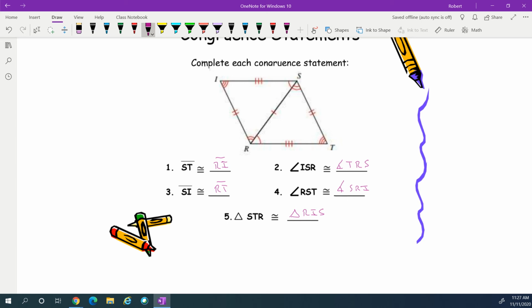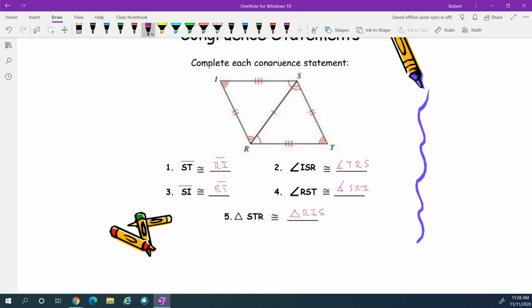So corresponding parts of the congruent triangles are congruent, CPCTC, and everything has to be named in corresponding order. So we establish a method of doing that by following a pattern. So working with congruent triangles. Next, we'll learn how for us to determine if the triangles are congruent, and then do this. So we're going to add a step before this. But for right now, we know the triangles are congruent, and we have to be able to identify their corresponding parts because we now know they're congruent.